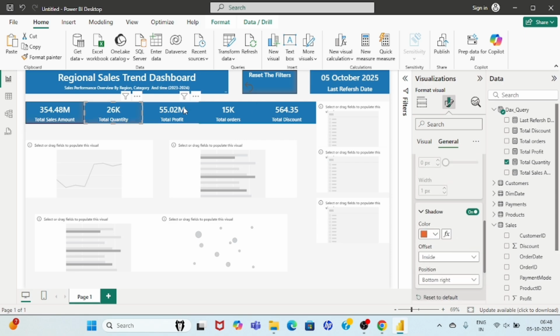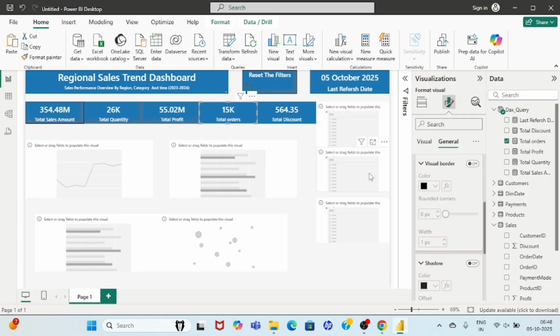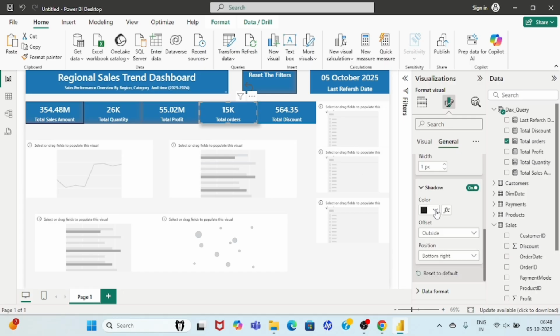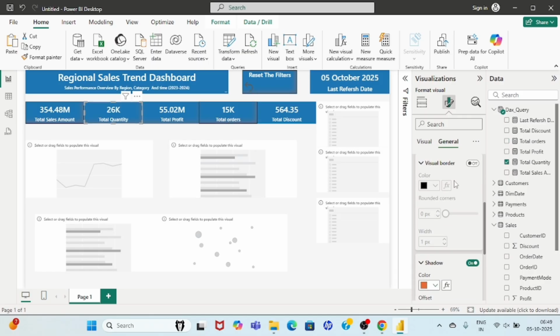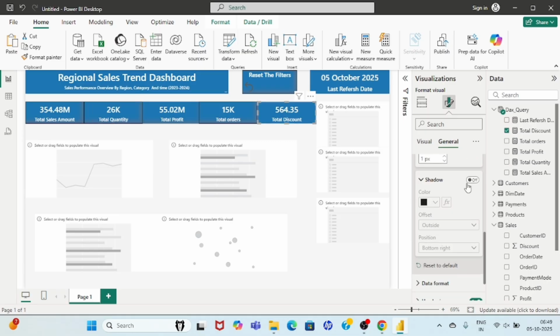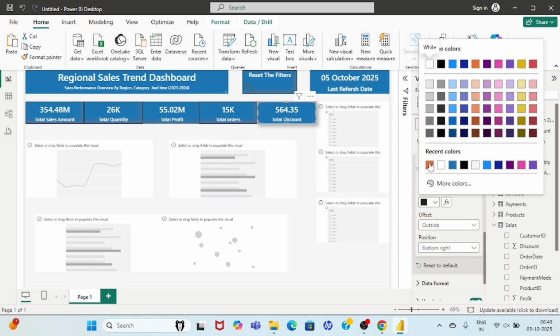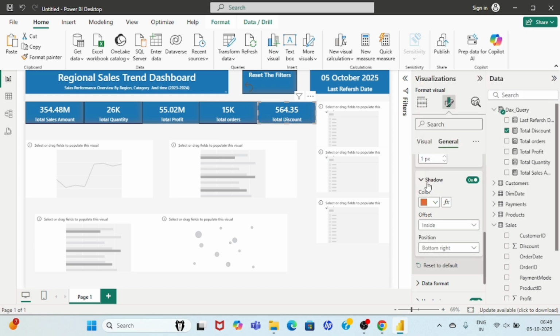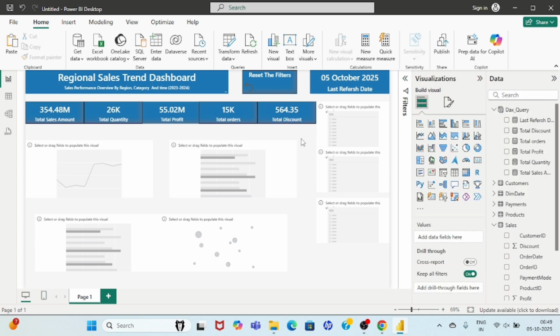Similarly for this one also, shadow color inside. Again for the same, border color. Now this one is left, so make it on, and shadow, make it on, put the color inside. Okay, we are done with this part.